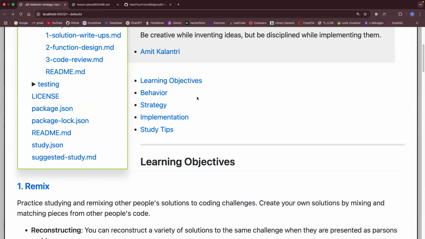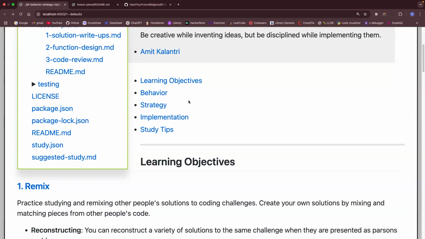Yes, but the behavior of the function means what the function is doing. For example, if I have a function which adds 2 numbers, the behavior of this function is adding 2 numbers. It accepts some parameters and after that gives you some output. It's input and output. Yes, but again, the behavior is not only some data. It's not just the input and the output.